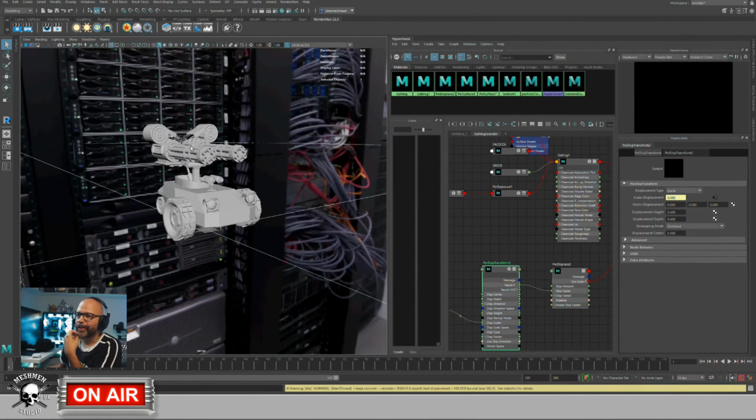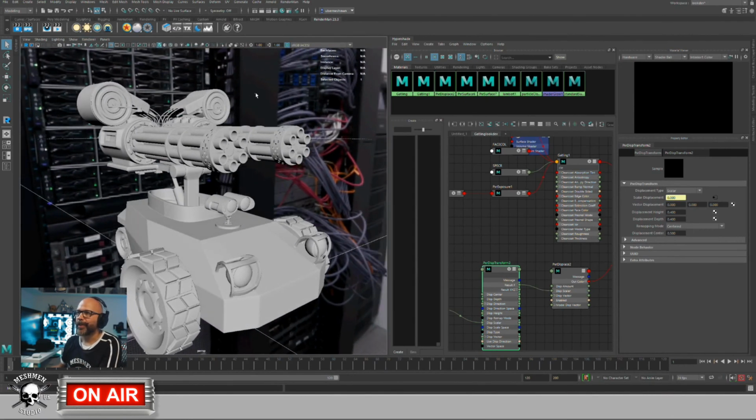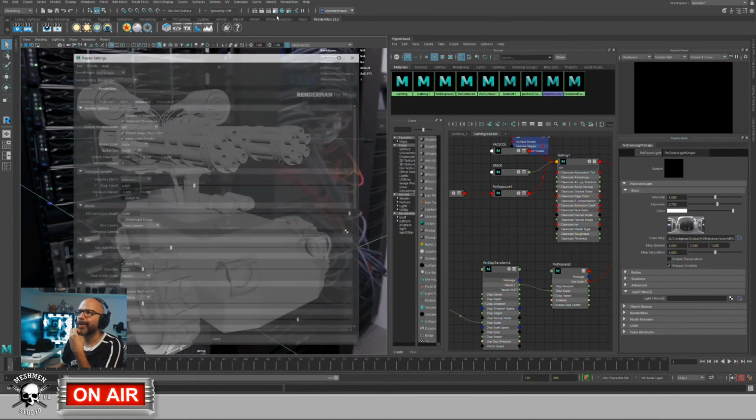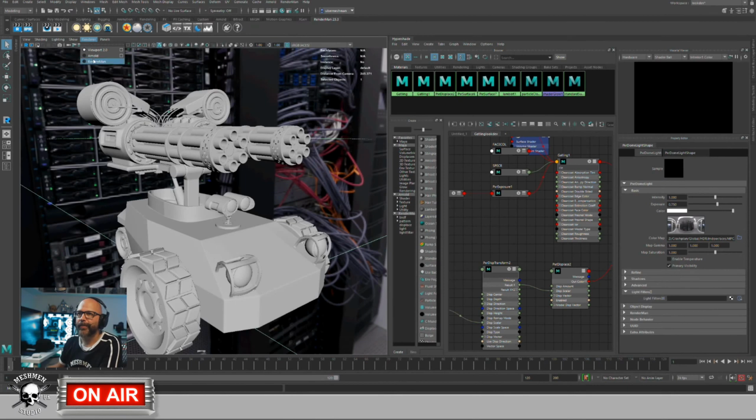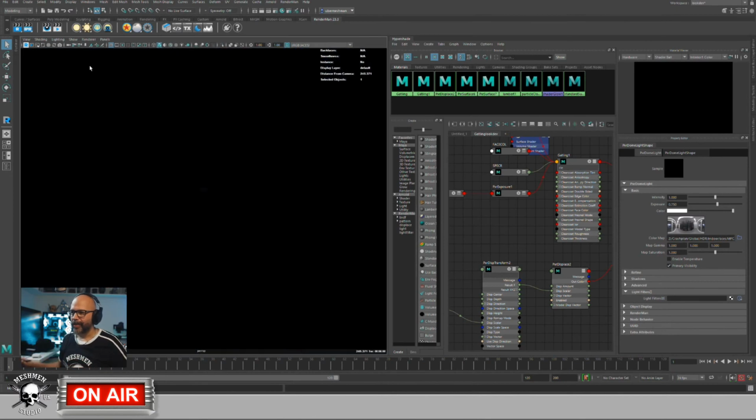Let's actually take a look at some settings when it comes to displacement while we're at it. If you see cracks and stuff in your displacement, there are a few options in advanced settings. One of them is watertight dicing. I'm not sure if I have any of those problems, but if I did, watertight dicing under the globals is what you want to try. If you see cracks between UV seams or anything that looks funky, the watertight option usually fixes that.